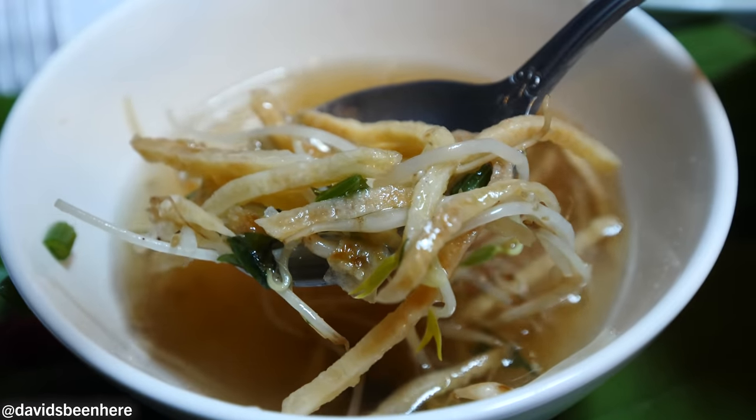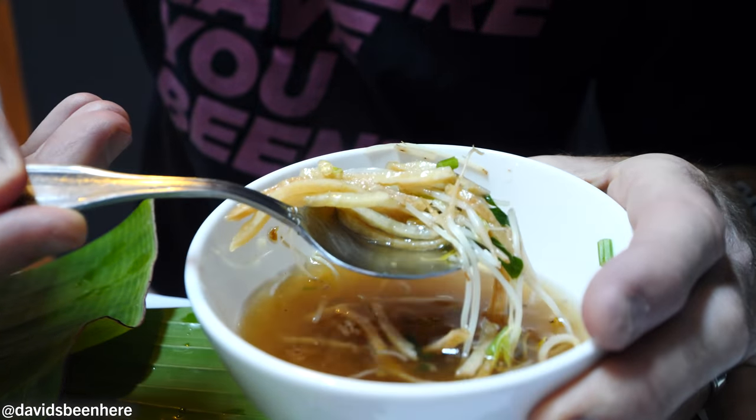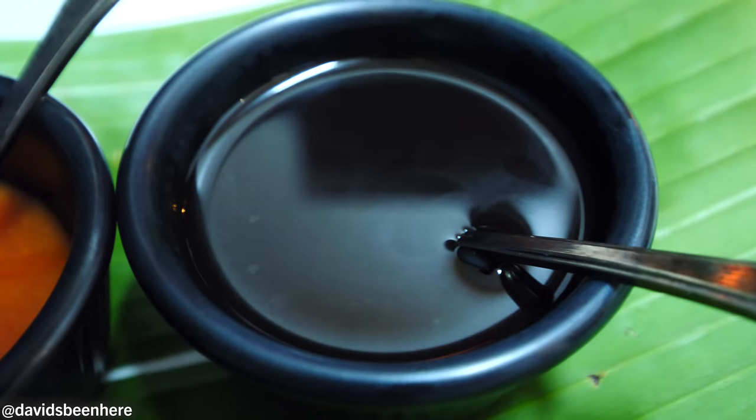Let me start off with the shrimp. Humongous jumbo shrimp. The salto soup is basically tofu with sprouts. We also have two sauces - a chili sauce that's really spicy, and a soy sauce that's a little thicker. I like this one though, it's very yummy. Let's put a big amount in here. The soy sauce is a little spicy, a little dense. It made me go hard on that one. Love it - basically fried tofu.